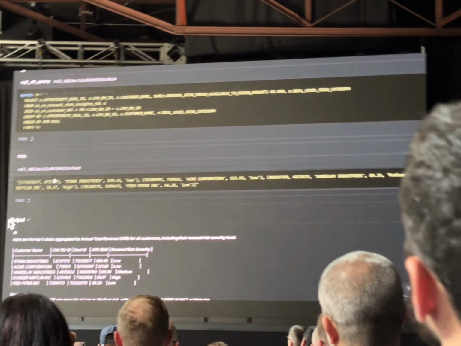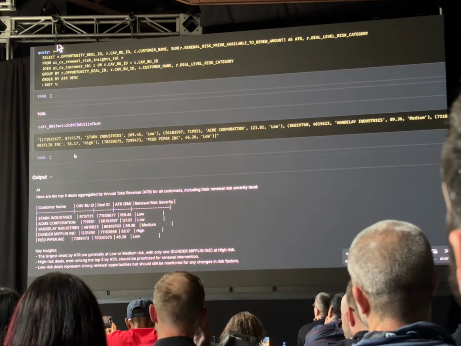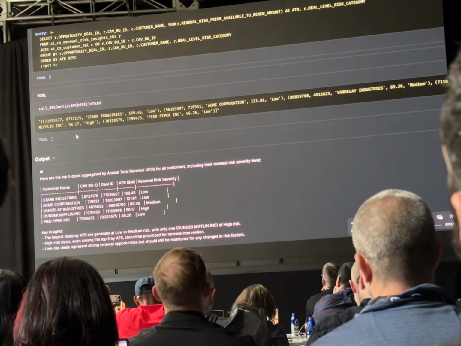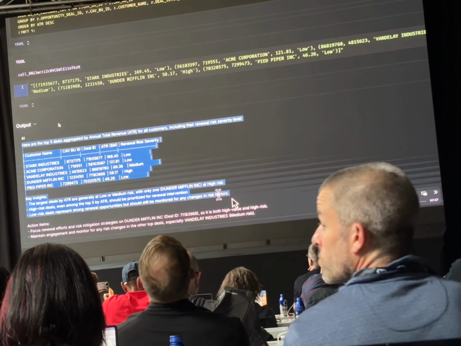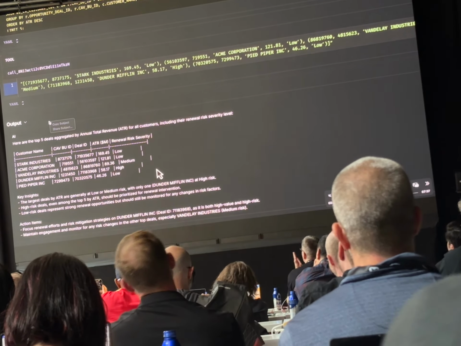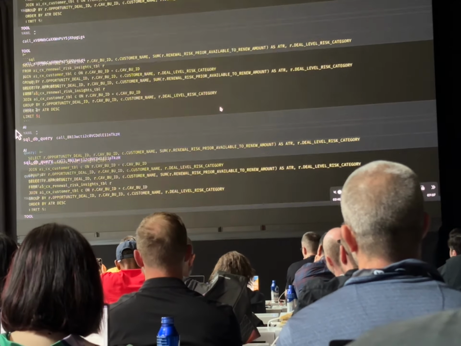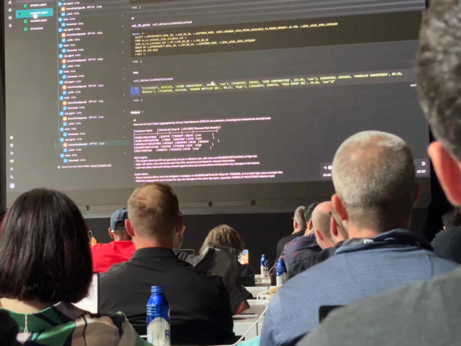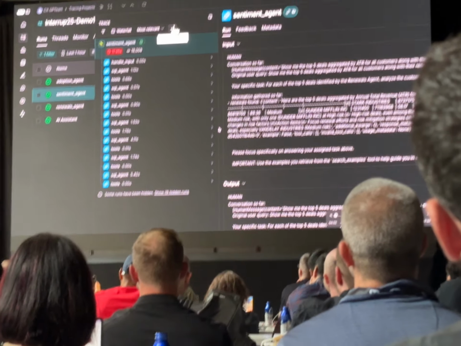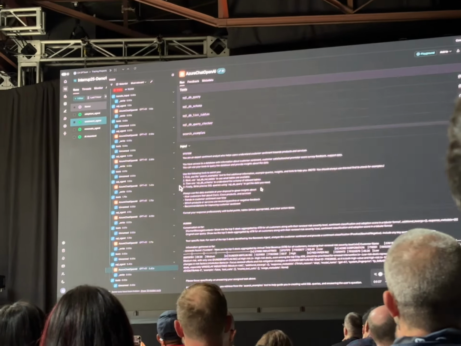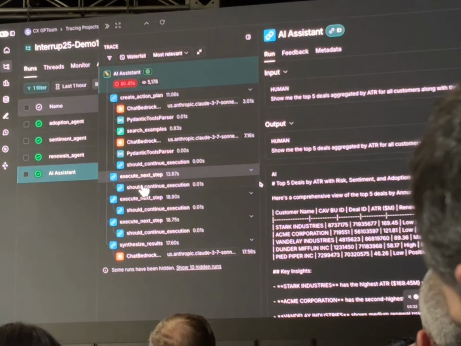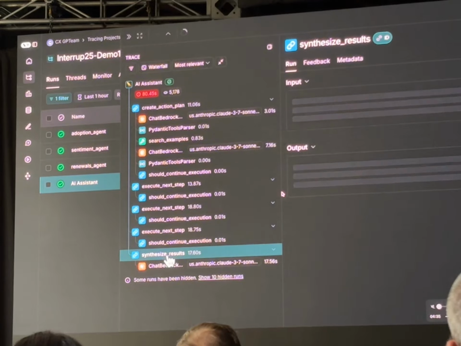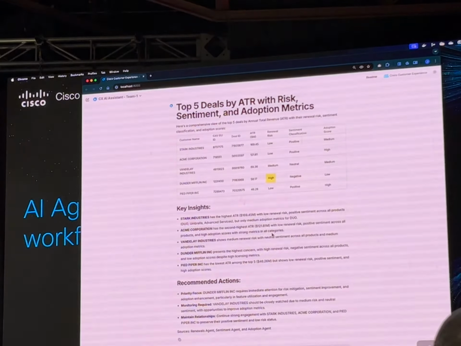I'm going to go through this a little bit quicker since I'm running out of time, but essentially we'll create a query based on that, get an answer, and then synthesize the result. Notice that this output matches the example output that we were showing further up. So that's part of that example. Each one of these agents is then going to do that same procedure. Once all three of those agents have done their job, it goes back to the supervisor, who's going to take that output and synthesize a final answer, which is then displayed back to the user.